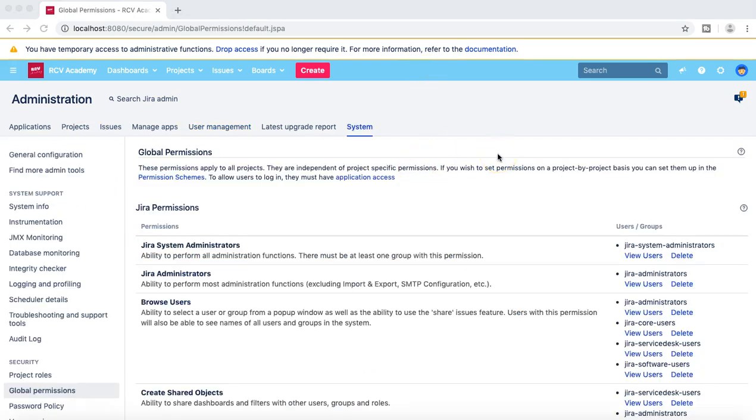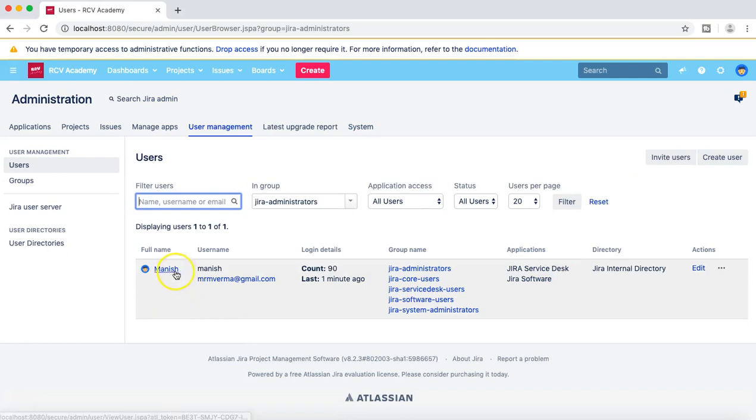Now, in order to show you the difference between the JIRA administrators and JIRA system administrators permission levels, I'll add one more user to the JIRA administrators group, because I'm part of both the JIRA system admin and JIRA admin groups, so I'll have similar access.